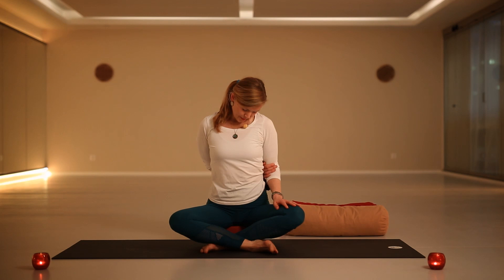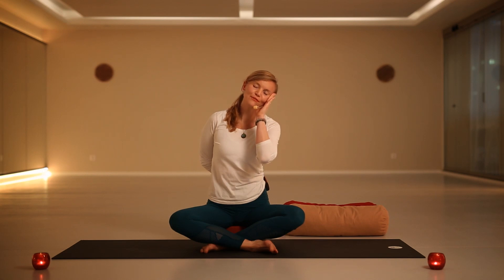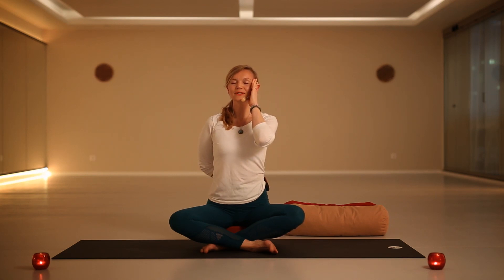Start to notice the opening here. Start to relax your face muscles, the muscles around your eyes, your jaw. Before you come back to the center, place your left hand below the left cheek. Relax all the way down, and only using the strength of your hands slowly lift yourself up, then relax both hands and arms.